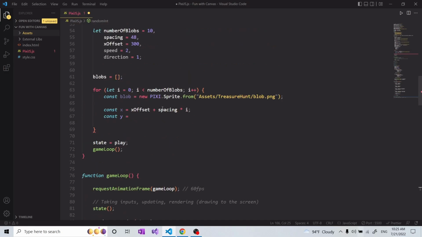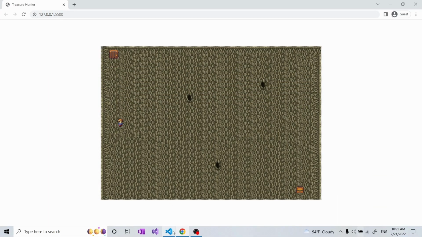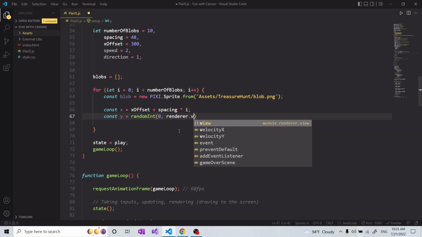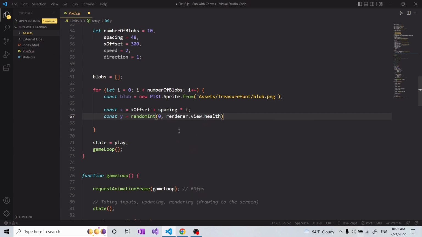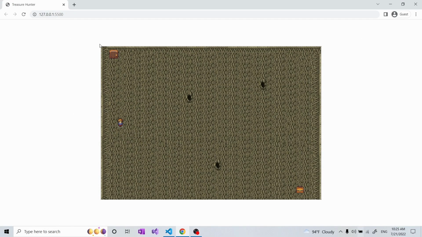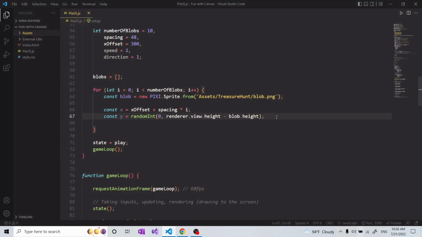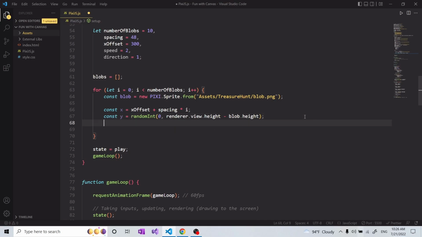So if I call it in here so that you understand it, it's going to be random like this, and it's going to be from 0, which is the Y for the top left, up until the render view height minus the blob dot height, like this, very easily, so that it goes from the beginning of our canvas until the end, but not exactly the end, until that one, so that it doesn't go outside of our canvas, so that it's just in the range of the vertical canvas that we have. Okay, so that's the random int assembly and the implementation of this random int.